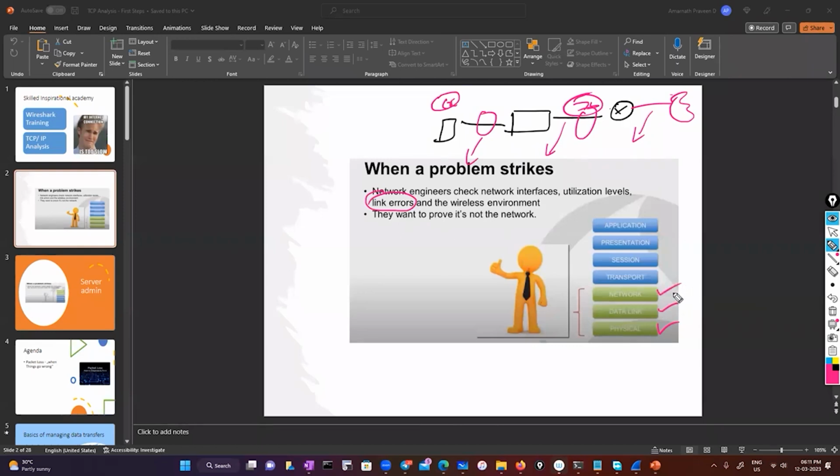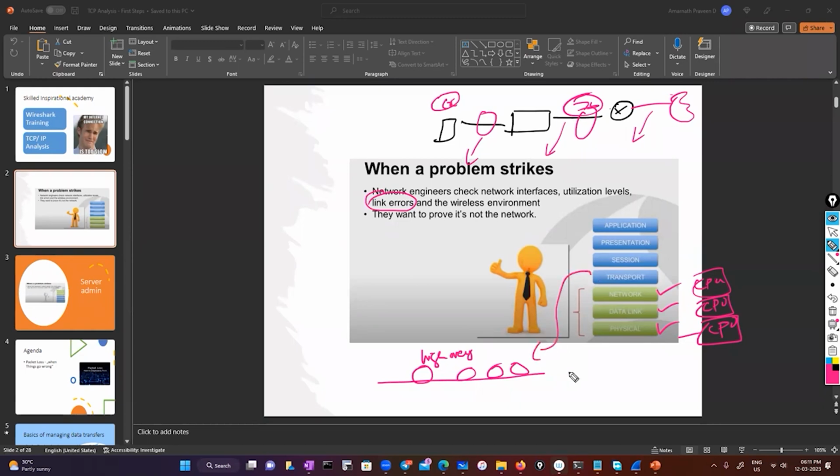The utilization is quite normal, and there is no CPU utilization on my router, or on my switch, or on my PCs, right? So all the basic checks you have to do. That is very important because the network is just like a highway. If there is congestion here, then apparently your application will be dropped.